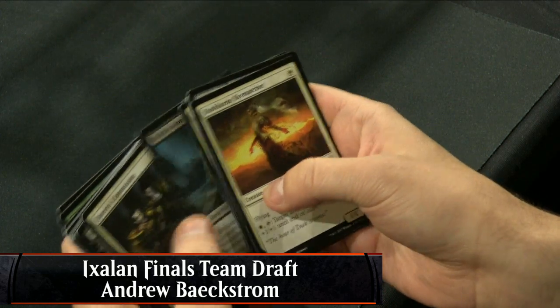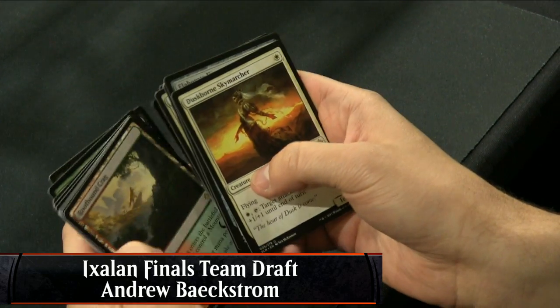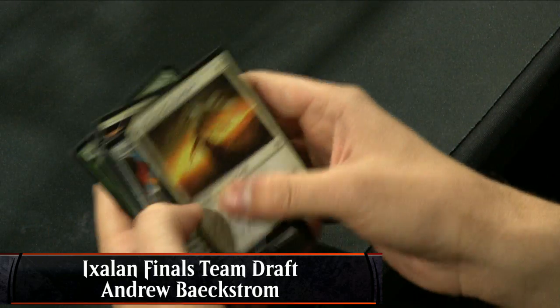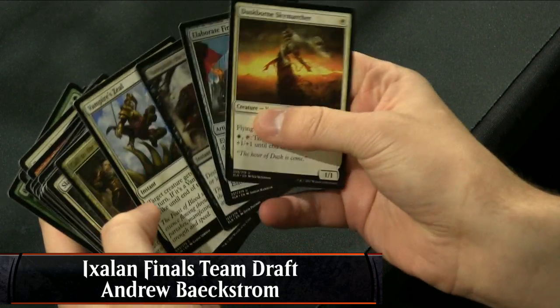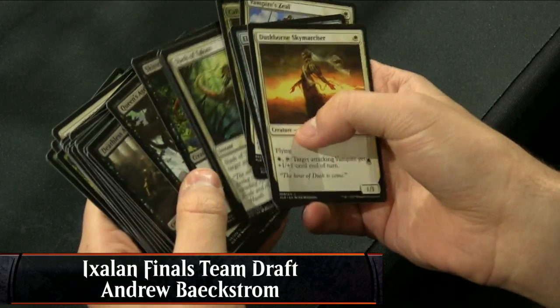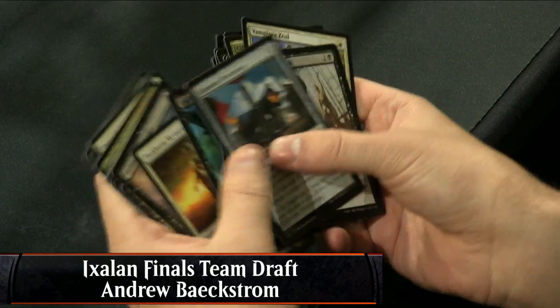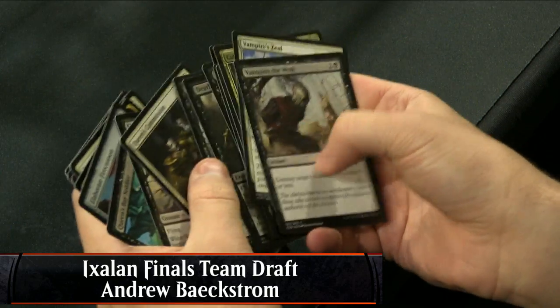Yeah, good place overall, though. Second pack got him that Duskborn Skymarcher we saw the first pick. He hated on that Lightning Strike pick 2, Elaborate Fire Cannon, maybe not the pick that a lot of people would have considered, but I think still a decent pickup. Vampire Zeal, Vanquish the Weak, Call to the Feast, I think, was the most important pickup for him. But yeah, overall, not too bad.